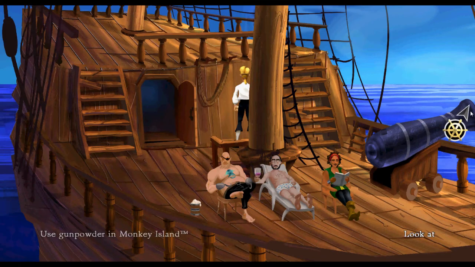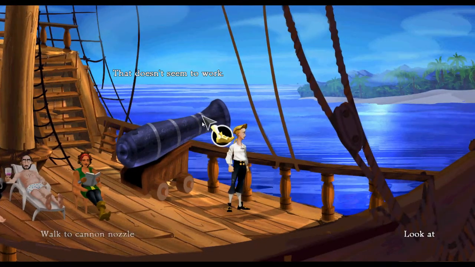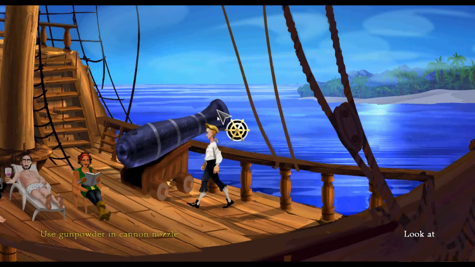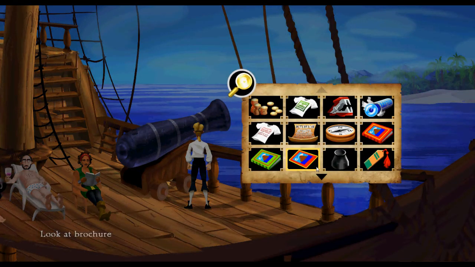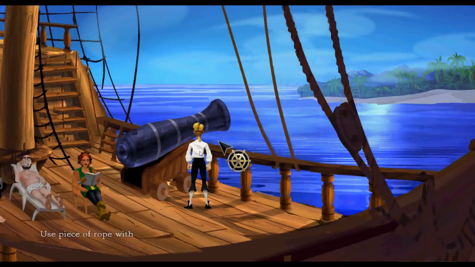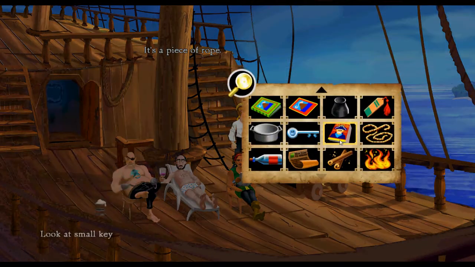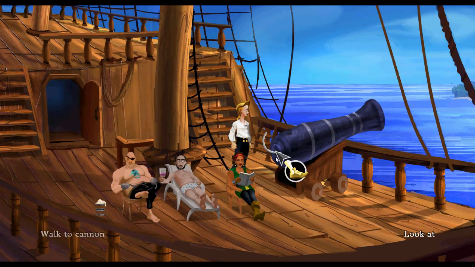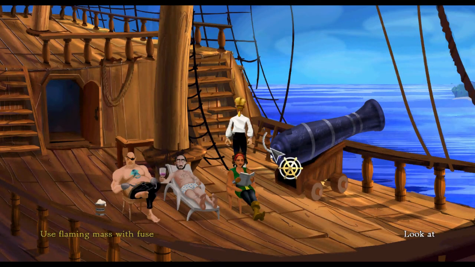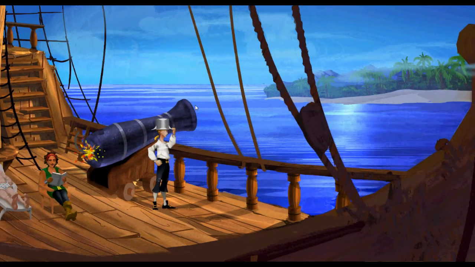Okay, mouse. If you don't work, no, not Monkey Island. That doesn't seem to work. Seriously, use gunpowder and cannon nozzle. Use piece of rope with... goodness. It's a piece of rope. Now I'm just getting frustrated, so I'm being careless. Use flaming mass with fuse. Use cannon nozzle. Okay, thank God.